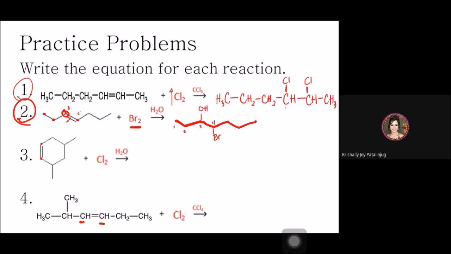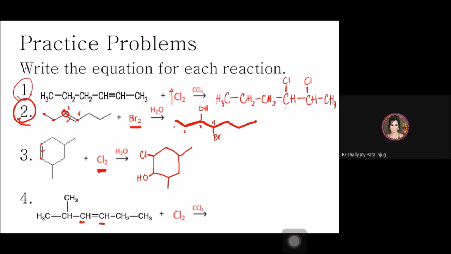Next, chlorination. Chlorination in the presence of water. So again, one Cl plus will be added, then one OH. So you draw the structure. Where does the reaction happen? At the double bond. Go straight to the double bond. Any carbon there works. You can place the OH here and the Cl there. Okay? So let's say I place the OH here, then the Cl here. After breaking the pi bond, addition will proceed.